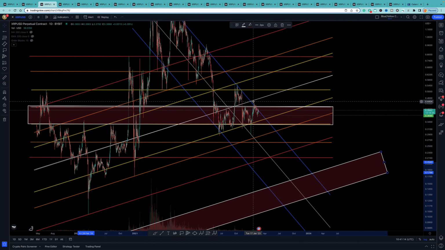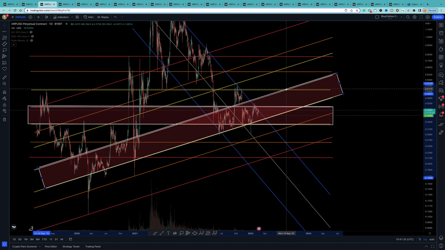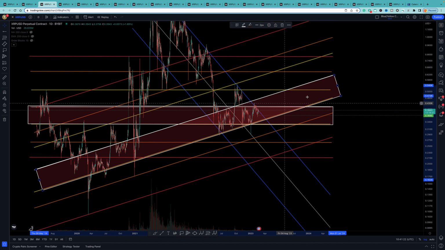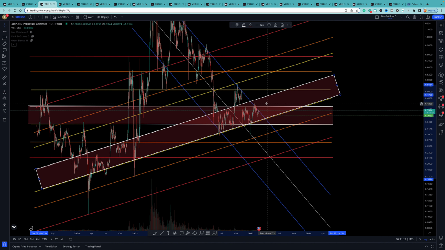Here's the center line here, and price action is below the center line at the moment. So we need to see price action also break 91, but we also need to see it break here at 46 or so to start to get us into this yellow zone here, yeah.